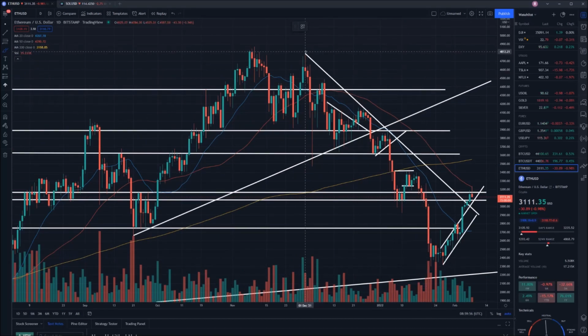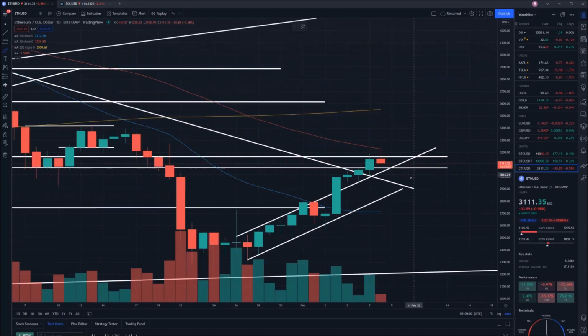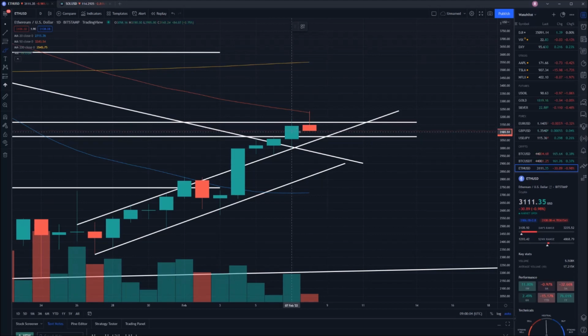You can see it's come down basically from here on the 1st of December. We've been downtrending underneath that line ever since, and only in the past couple of days have we been able to breach it recently. So all in all, I'm thinking this is looking very, very promising.